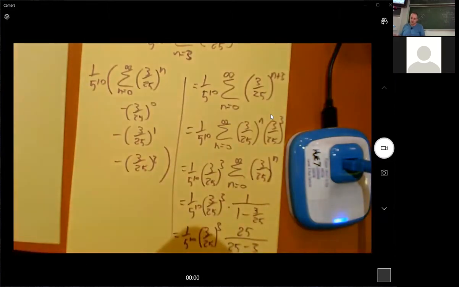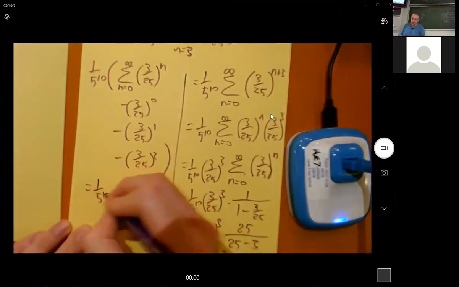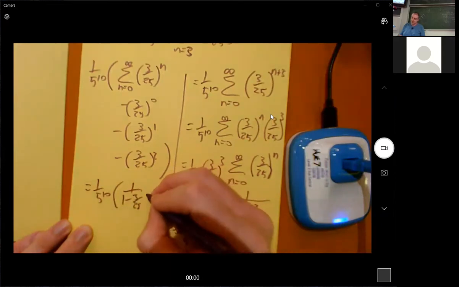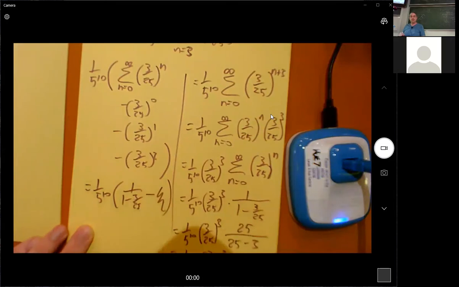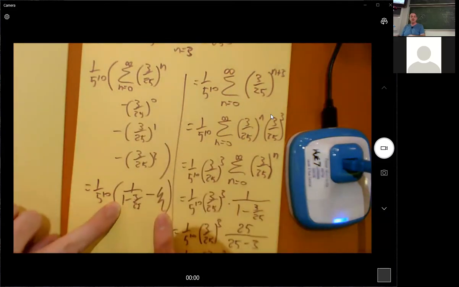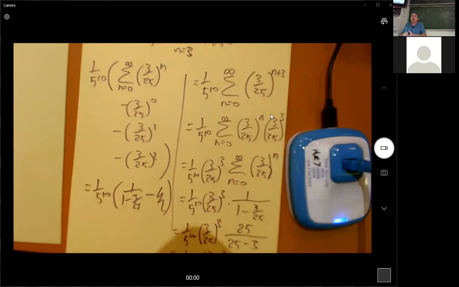What will happen over here? Oh, right. Minus. So this bit will become that, and then you'll have to subtract these three pieces separately. Now, if you really want to simplify the fractions, you can, but I wouldn't if I were you.